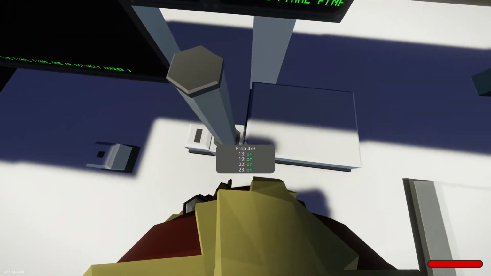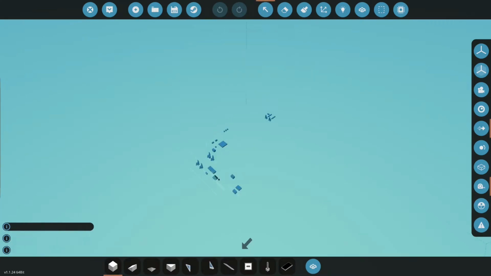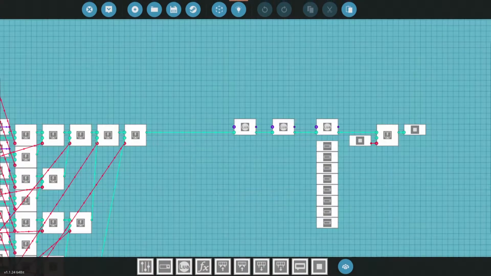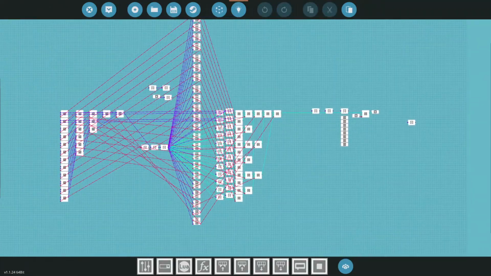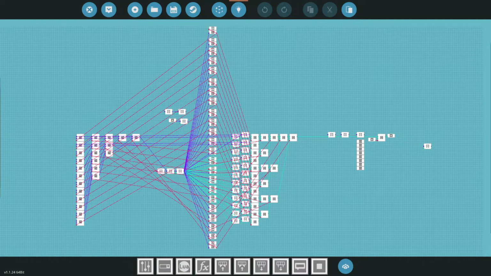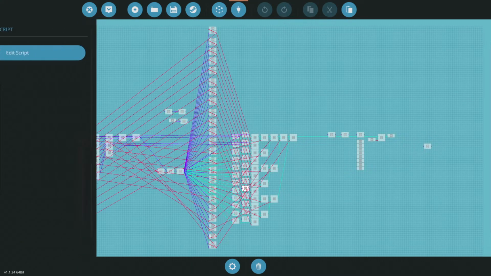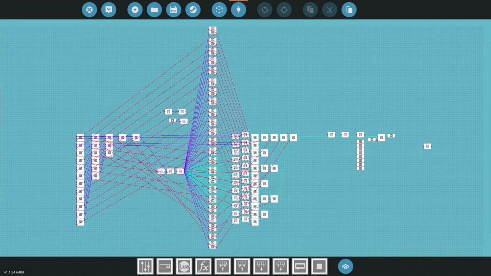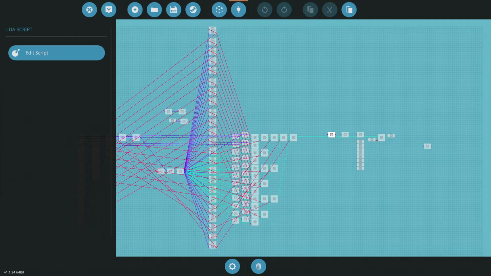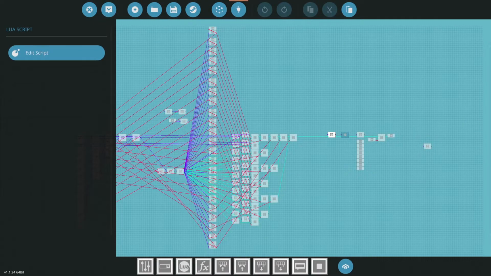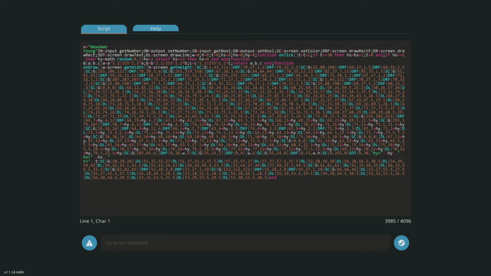I've got some ideas. I could show you what the chip looks like just to give you an idea what I'm working with. So if we go into the chip, it looks like this, which isn't too bad. If you look at this, I'm running the different Luas here, which are going to be the different slides. Each one of these is basically going to be a slide of information, of news. A news slide, I guess, would be good, and or an advertisement. And then once we come over here, we'll get into the background news board, and then this would be the newsman, and all of this stuff is his head, his eyes, and all that stuff.